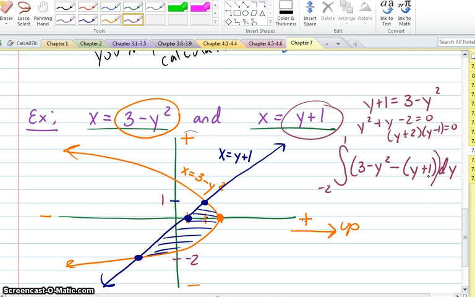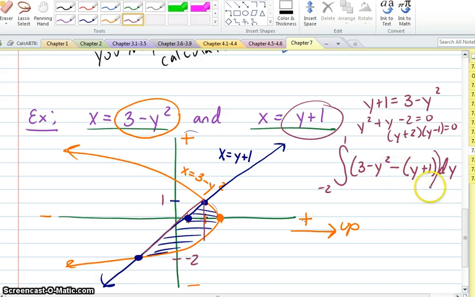If you look at it the normal way, with the x-axis pointing up, it would be really hard to take an integral with a normal setup, because you'd have the line on top for part of it, and then it would switch over to the parabola. If you turn it sideways, the parabola is always on top and the line is always on the bottom. So we only have to do one integral instead of several.